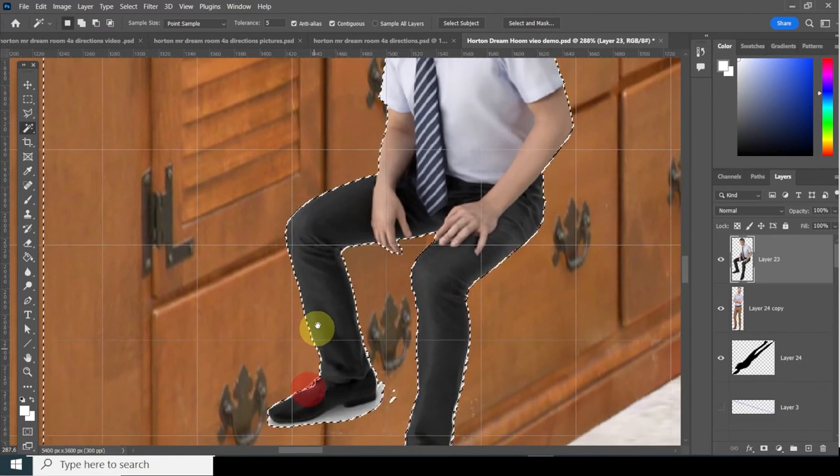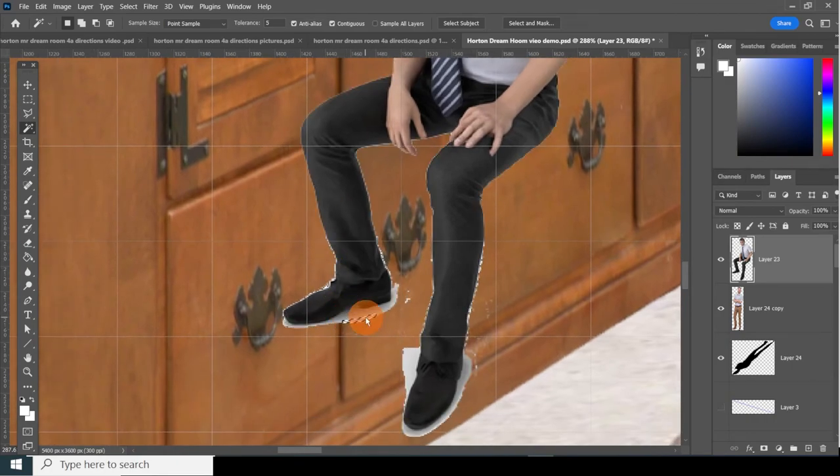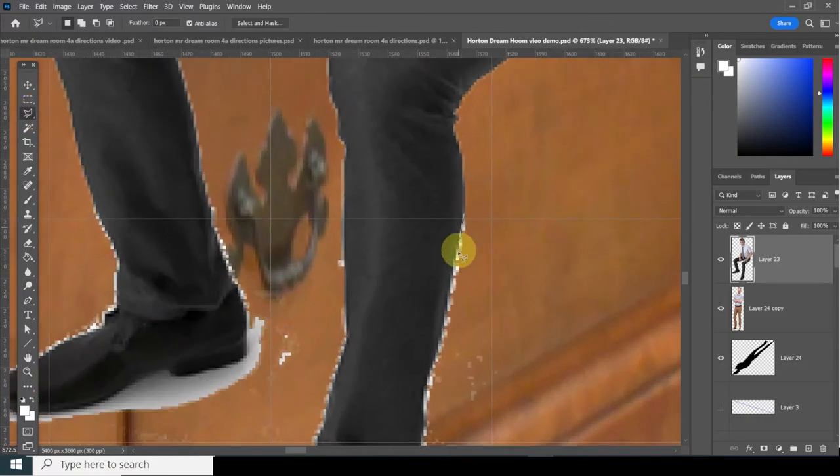Hold down the space bar, go in. And you can see that tolerance is a little too intolerant and it's not showing enough, so I'm going to make it 15. Let's go 33 here. See, okay, I can do that. Or I'm just going to go over to the polygonal lasso tool here. Click, click, click. Click a few more times. That's the left click. Hit enter, delete.